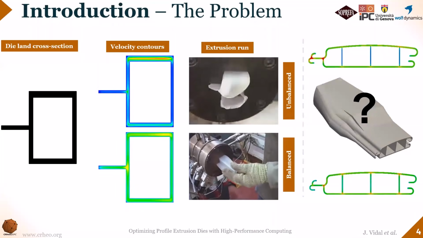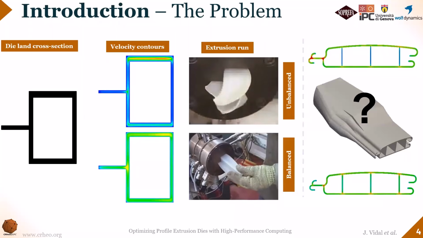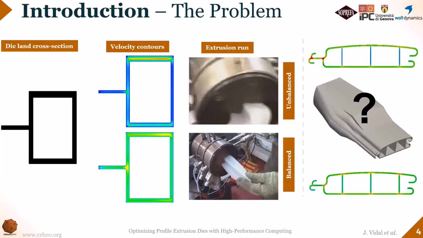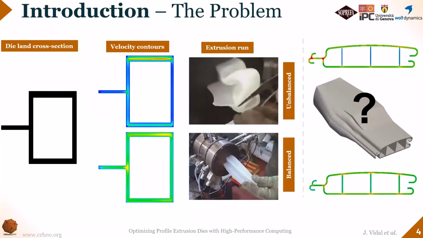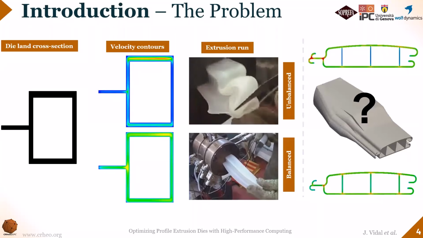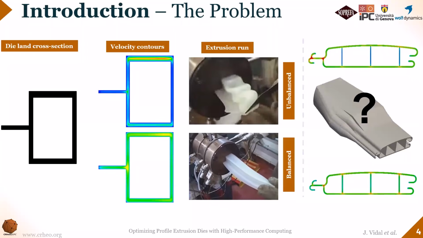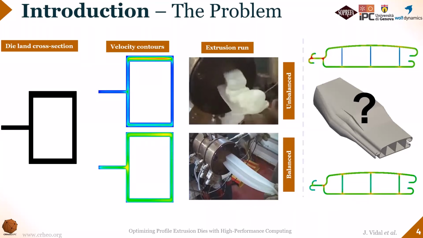First of all, the problem. When we are trying to design and manufacture a plastic profile, one of the main limitations, one of the main difficulties we have to solve, is the flow balance. Usually, most profiles comprise different thicknesses, and since they comprise different thicknesses, naturally the flow will concentrate on the thicker sections. In order to properly design a profile extrusion die, you need to have a balanced flow distribution, or try to have a balanced flow distribution, and to do it, we need to design the channel.